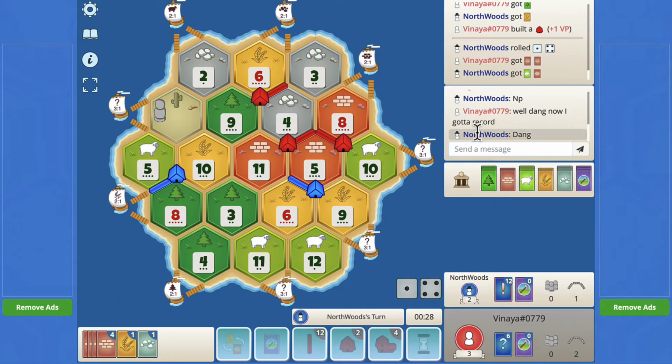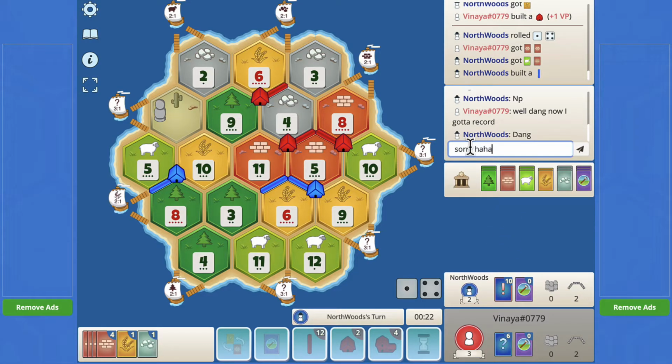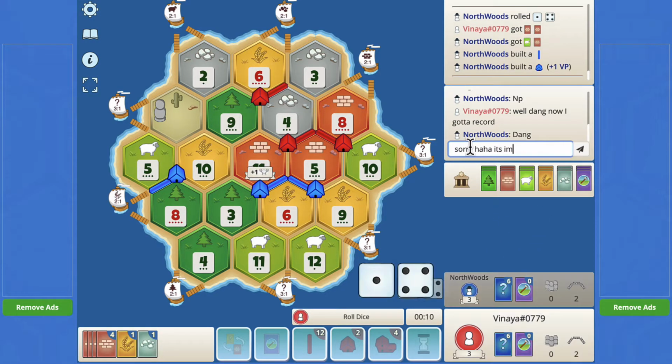And so just to catch everyone up to speed, I took the 8-5-10 spot and the 9-6-4 spot, because that got me all 4 resources, and I just cut him out of all the ore. And he's overloaded on wheat, but he does have the wheat port, which is very helpful for him.